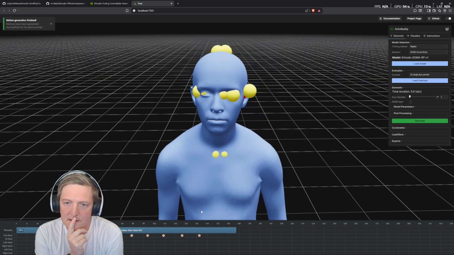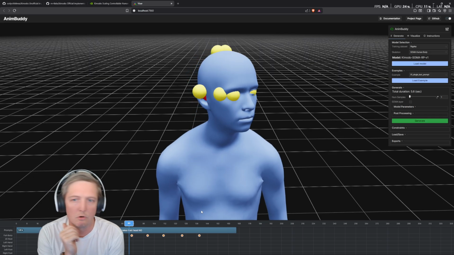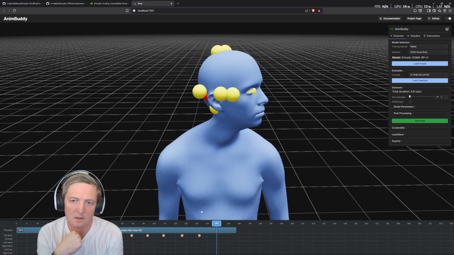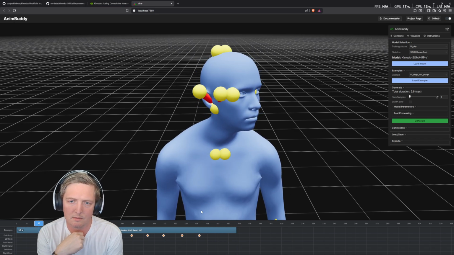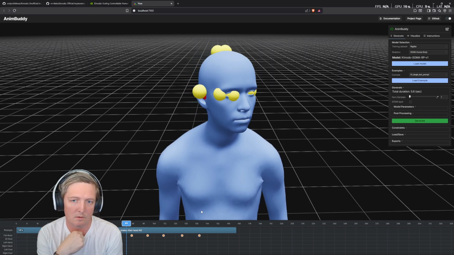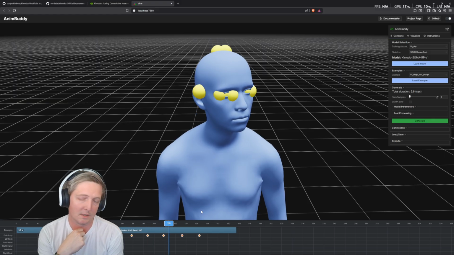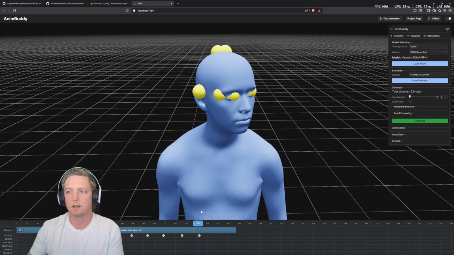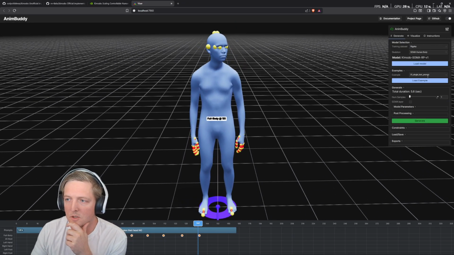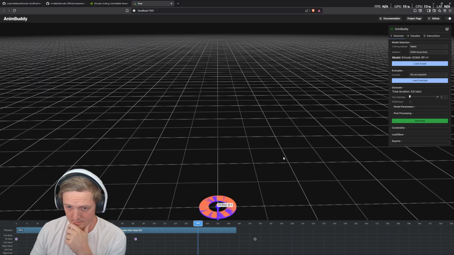So, okay, he comes over here and he's like, oh, no, that's shaking your head no. There we go. I don't like the end and beginning poses, so be it. Maybe I should have stamped a key if I wanted to keep them looking forward, but that's something right there. So that's cool and all. Let's just look at the other examples really quick.